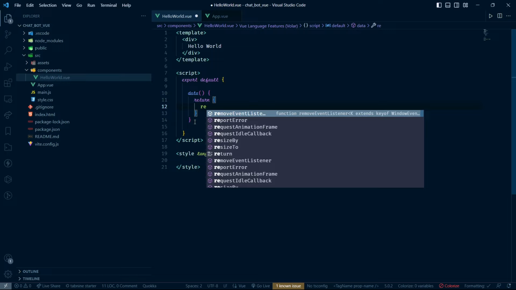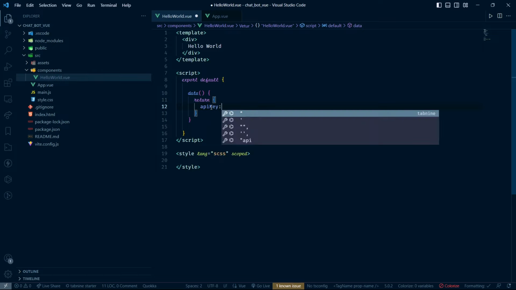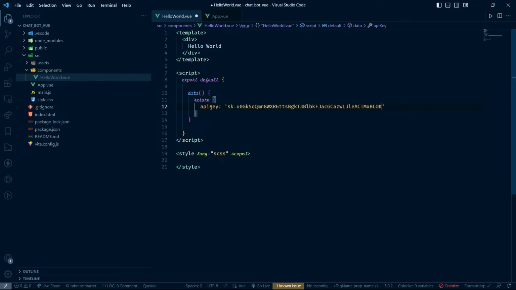Those who have worked with Vue know what the Options API and Composition API are. So I'm using the Options API here, and the API key would be the one that we have copied. Okay, so now we have our API key.